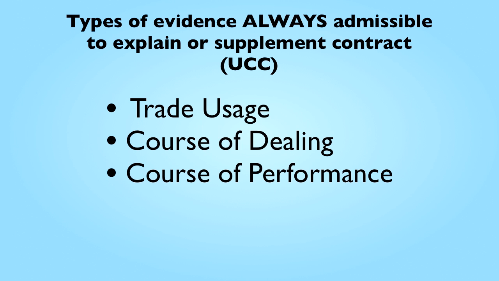So, for example, if one party in a case involving a sale of goods, and thus governed by the UCC, wants to admit evidence of trade usage, say through the use of an industry expert, and wants to testify as to a conversation that occurred at the signing of the contract, UCC Section 2-202 would freely admit the trade usage testimony without any finding of ambiguity. But before the party's testimony about the conversation could be admitted, the judge would have to first determine there was an ambiguity.